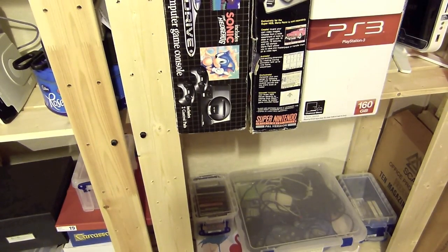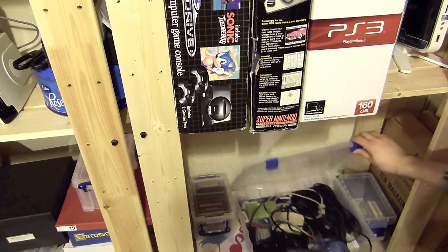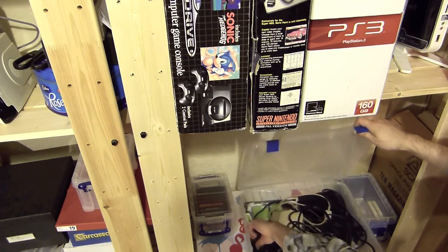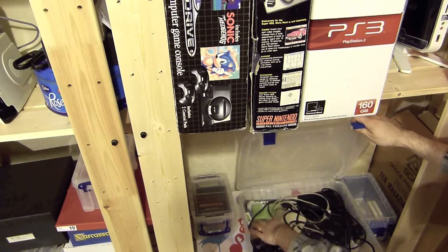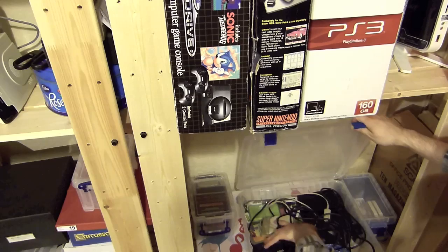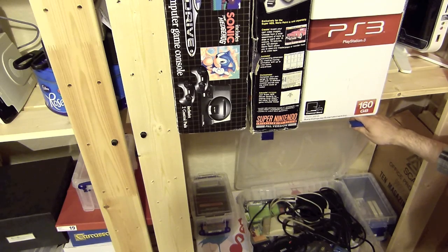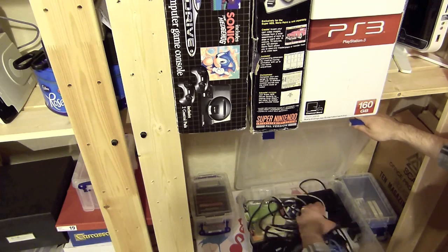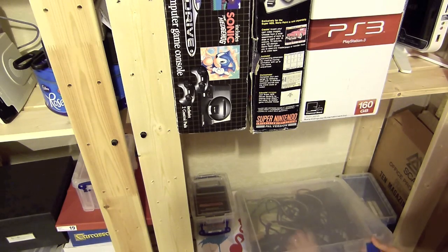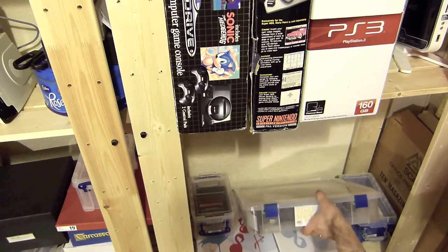Right, I've had to put this on the tripod because there's no way I can do this one-handed. So this box here is the box that I take to the Amiga group, so it's got various bits and bobs. There's a wireless card in there, network card, PCMCIA to compact flash, it's got an SD adapter in it, hard disk, CD-ROM, whatnot. Just enough. I don't like taking too much stuff, but these boxes are really useful.